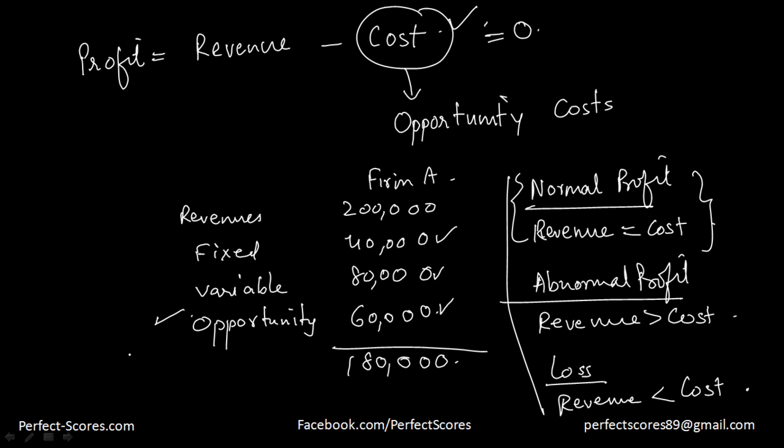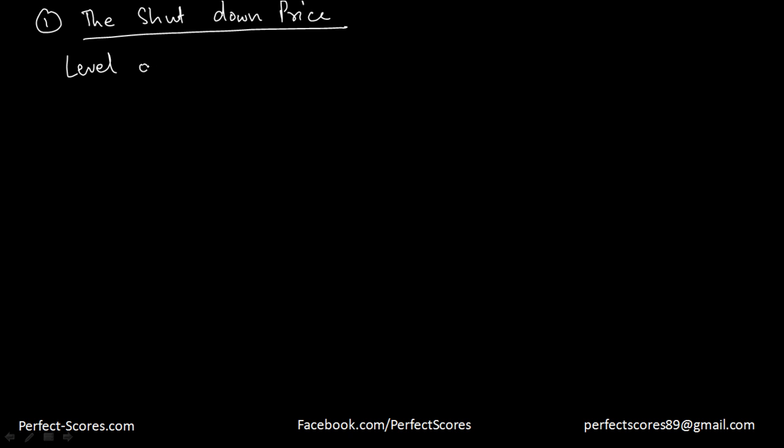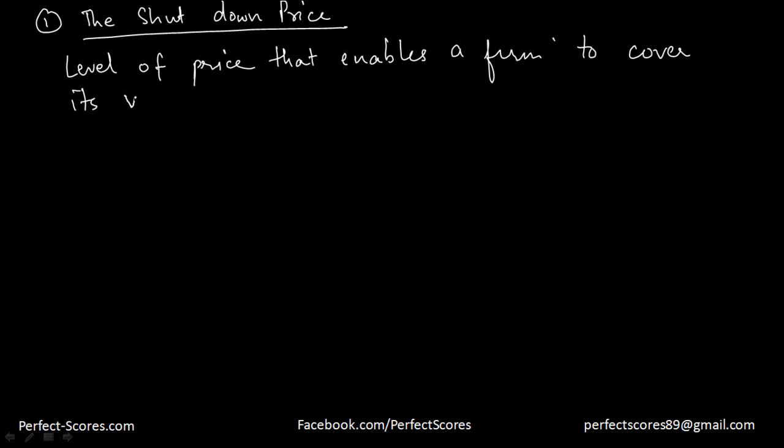Now let's go ahead and consider different scenarios, right? So the first scenario that I'd like to cover is known as the shutdown price. Now what do you mean by shutdown price? If I were to define the shutdown price of a firm, it is the level of price that enables a firm to cover its variable costs in the short run, right?